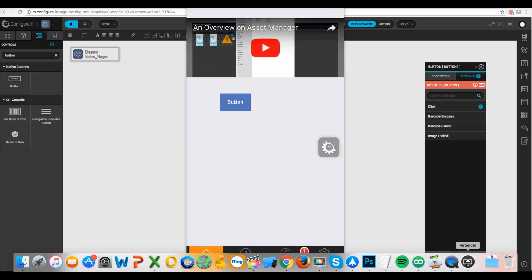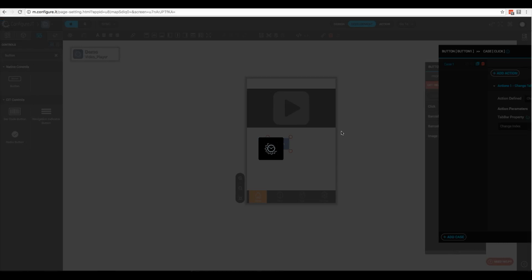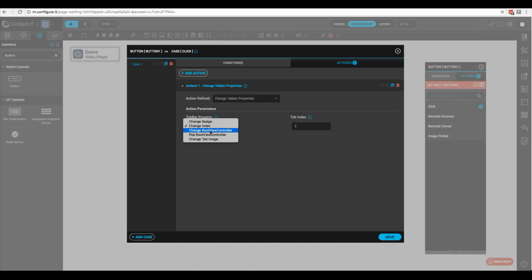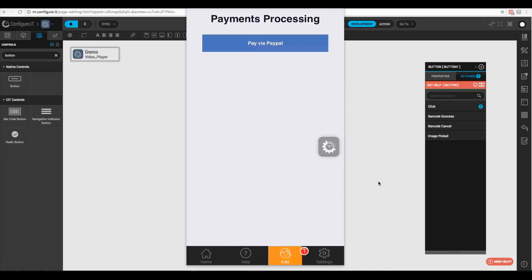So we'll click back on home and we'll look at the additional actions. The next thing is we can change the root view controller. So the root view controller is the screen that is shown when that tab is selected. So again, we'll stick with tab index 2, which is the third tab, and we'll go and choose payments. We'll click save. So now if we select the button, it didn't do anything, but if we click on the third tab, you can see that it's no longer the map, but it is our payment demo. So that was changing the root view controller.